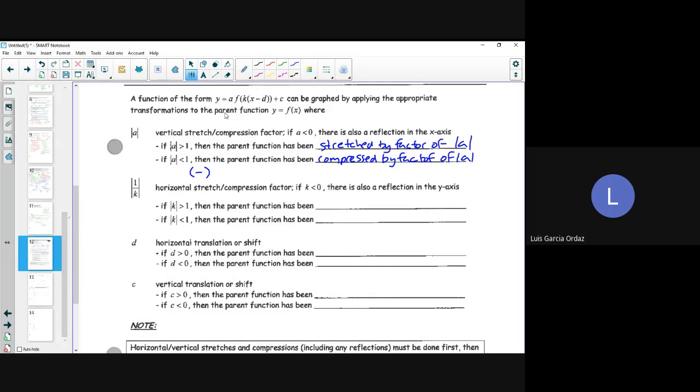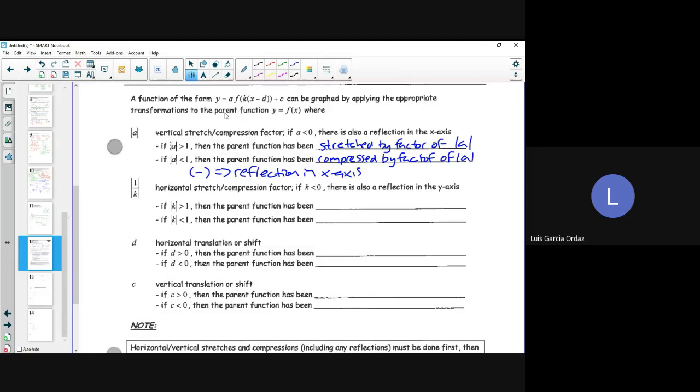So, like, what's an example? Like 1/2. Oh, like fractions? Yeah, fractions. Because the absolute value of -3 is 3. That's bigger than 1. So if you have a negative, it implies a reflection in the x-axis. So we have a horizontal stretch or compression by a factor of 1/k. If k is less than 0, there is a reflection in the y-axis.